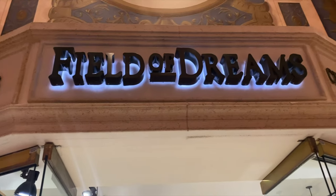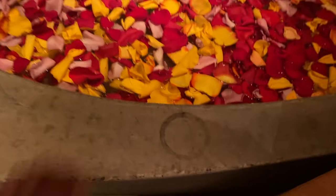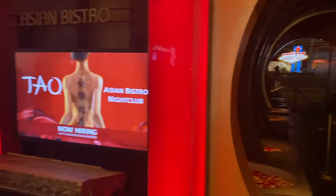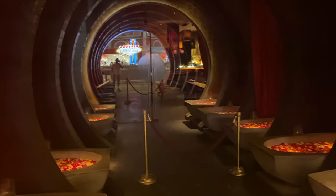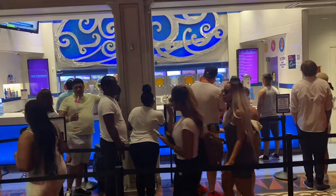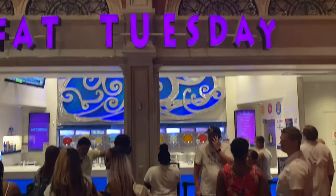Walking through there now — right there is the Tau Asian bar that we've been hearing a lot about. Water and Petals? Oh yeah, for sure — that is the Tau Asian. Oh, I'm going here tonight, that's crazy! Somebody told me this was a restaurant. But if you guys want to drink all day every day, Fat Tuesdays is open. We came down here at like ten o'clock yesterday and they were still open serving drinks. They definitely sell some great drinks, so make sure you come to Fat Tuesdays.